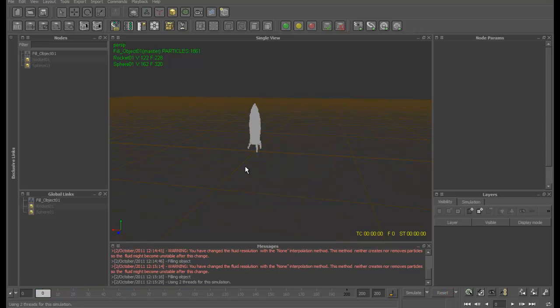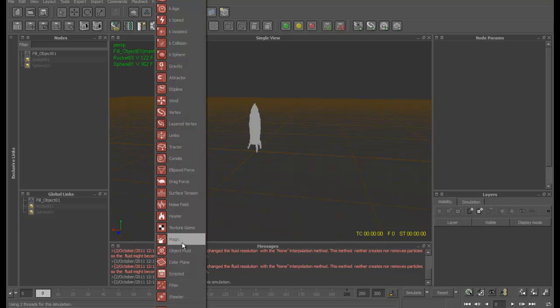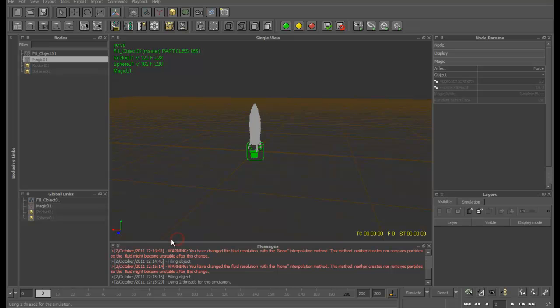So basically the main plugin we're going to be using is, there is another Morph plugin, but I am unfamiliar with it. So I'm going to be teaching you the native plugin for Realflow that does this transformation of fluid. And if you go into your daemons menu, it's called Magic. So you can see it's got a little magician's hat, and you just want to click on that, and you'll see it will appear in your view. Doesn't matter where that is.